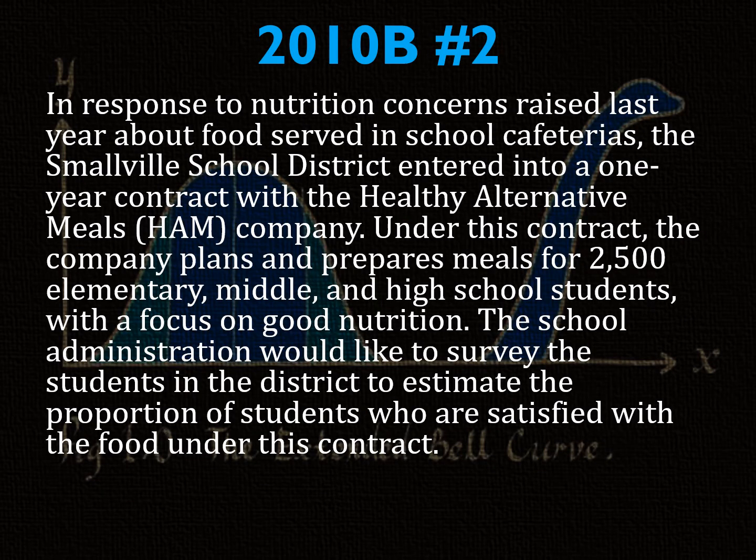2010B number 2. In response to nutrition concerns raised last year about food served in school cafeterias, the Smallville School District entered into a one-year contract with the Healthy Alternative Meals Company. Under this contract, the company plans and prepares meals for 2,500 elementary, middle, and high school students with a focus on good nutrition. The school administration would like to survey the students in the district to estimate the proportion of students who are satisfied with the food under this contract.